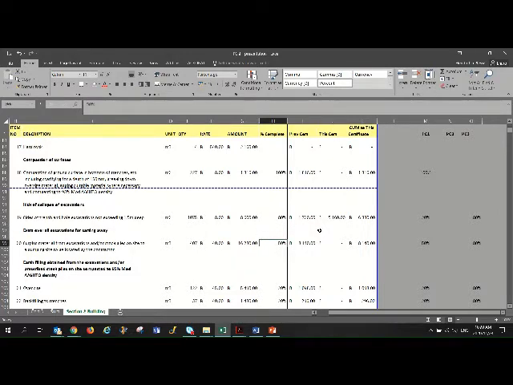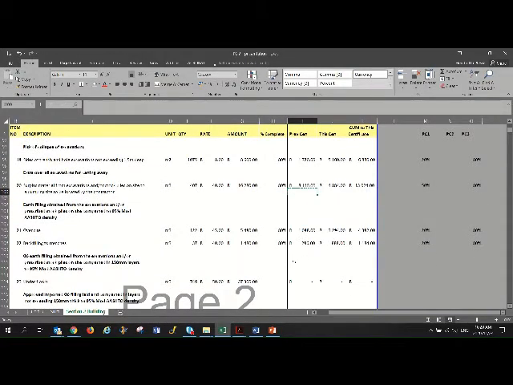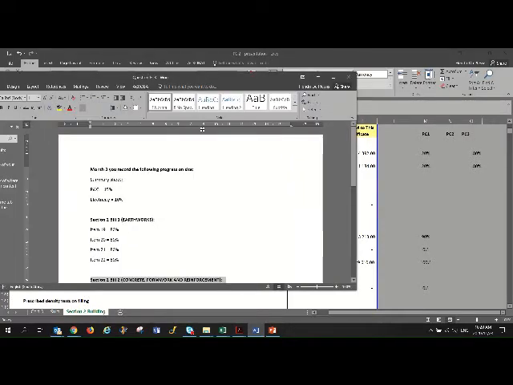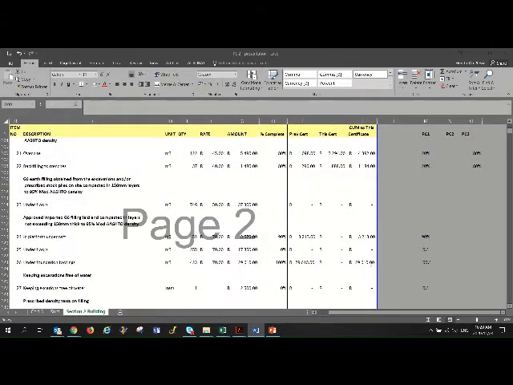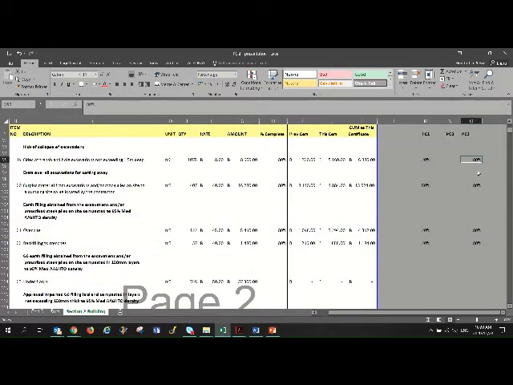Same with item 20, 21, and 22. Okay, so those change. I think if we just check again, we went up to item 21. Yes, so it's items 19 up to 21. So it's these 4 items that we've changed.